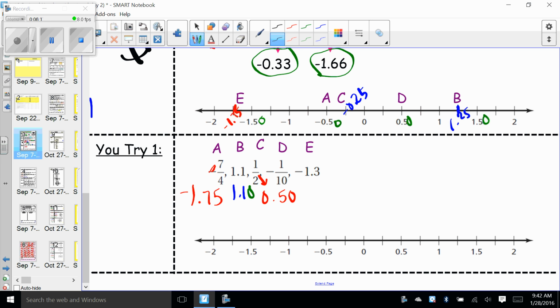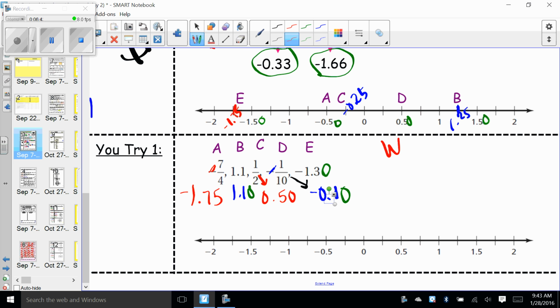All right, I'm kind of running out of space there because I'm using this pen from the tablet. You might have more room than I do. We're going to attach that negative to the top, which is -1/10. -1/10 looks like this. You can put that in your calculator if that's not something that you're super great at. I'm going to represent that in terms of money, which is -10 cents. And the last one, part E, is -1.3, but I want it to be in terms of money, which is -$1.30.